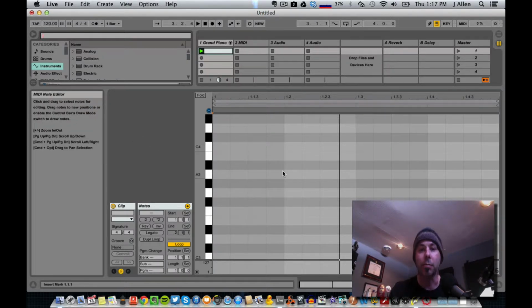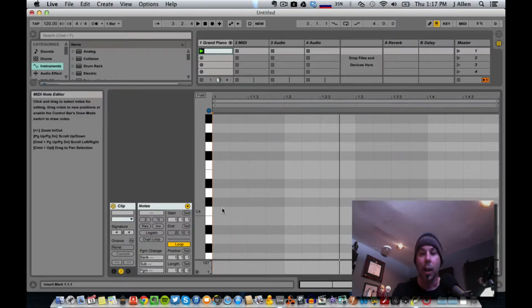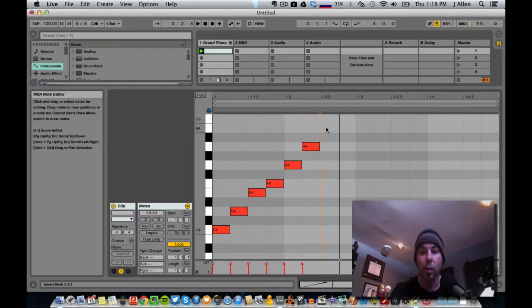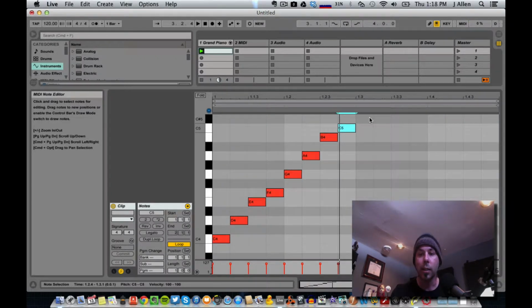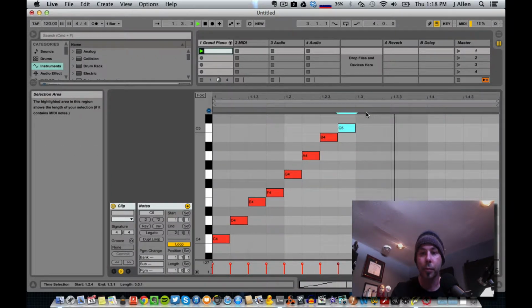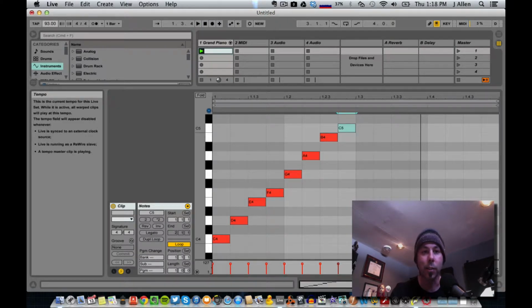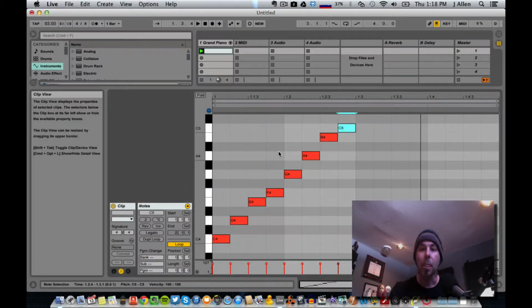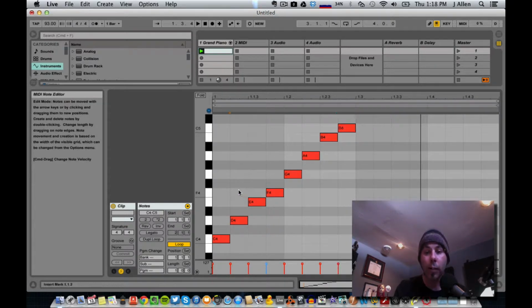Okay, so we know the major scale. The major scale is an organization of half steps and whole steps, right? The minor scale is also. So let me throw our major scale on here. We have whole step, half step, whole step, whole step, half step. That's what it sounds like. Let's slow that down a touch without moving my grid. The thing to keep in mind here is where the half steps are. They're right here and right here.